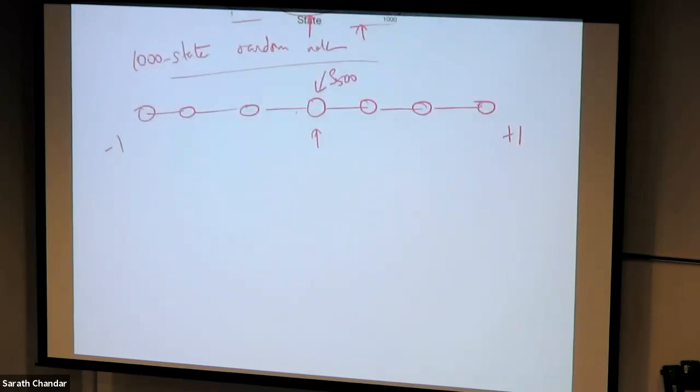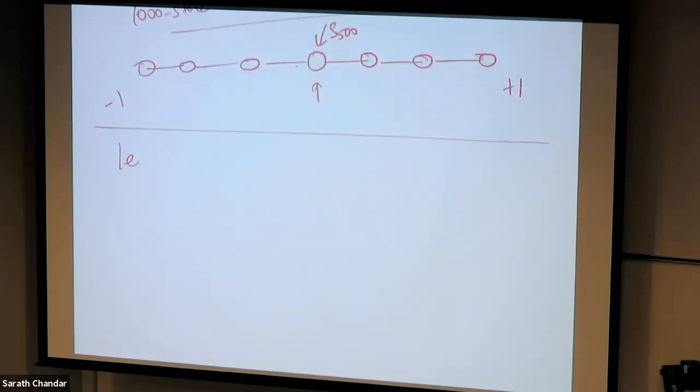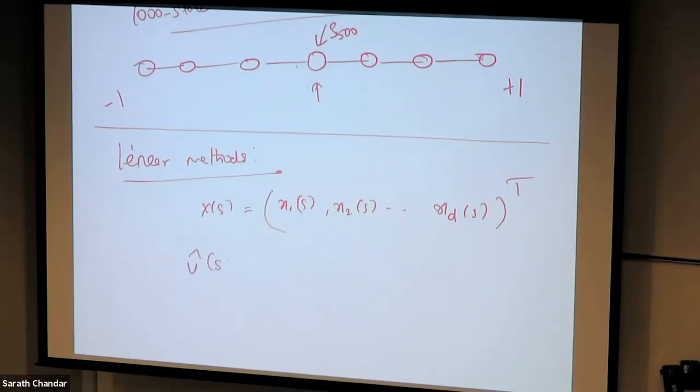Okay, so now maybe let's go back to our discussion on linear methods for function approximation. I will recap what we have seen. In the case of linear methods, we have x of s, which is basically x1 of s, x2 of s to xd of s. Okay, and my value function is given by w transpose x of s, or summation i equal to 1 to d wi xi of s.